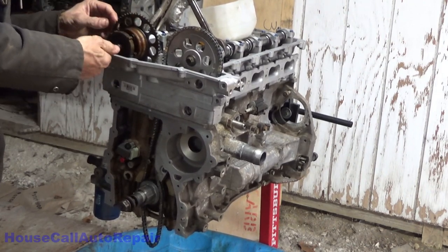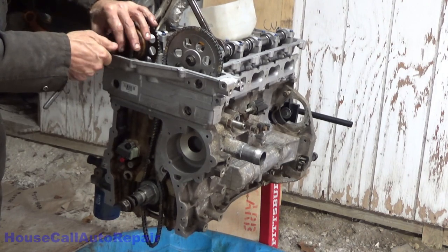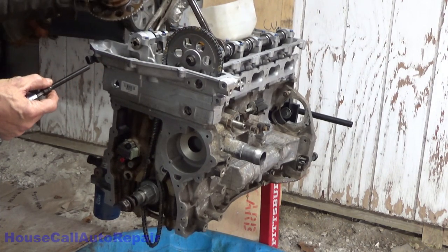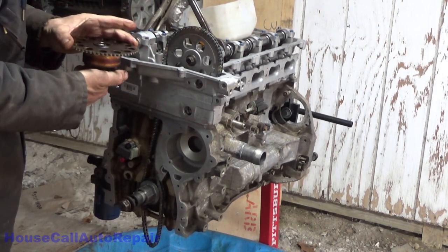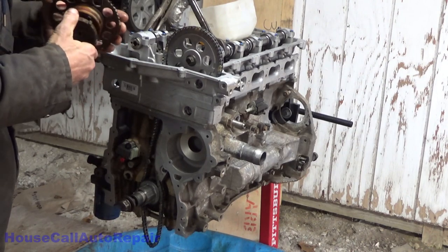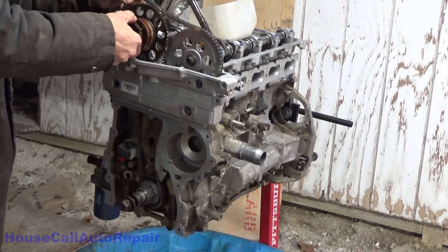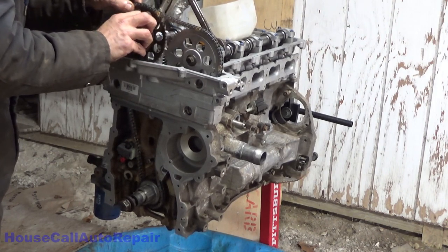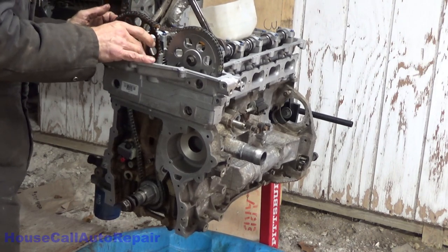I also have the speed sensor sticking out right here, which I may have to remove. I did have to on this side to get the gear in there. Now it does say to make sure that this thing is in the fully locked position, which off the top of my head I have no idea. But I'm going to assume that it is. And we're going to slowly try to work my way. Okay, that's where it should be.